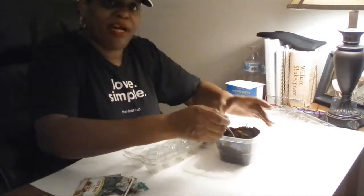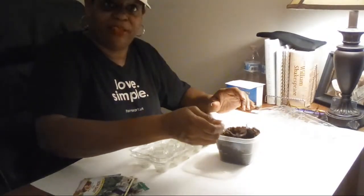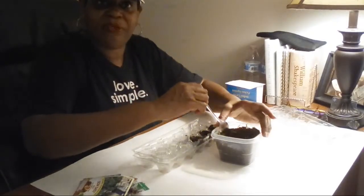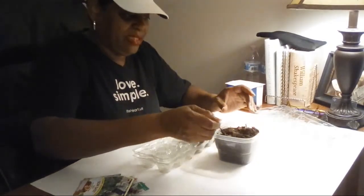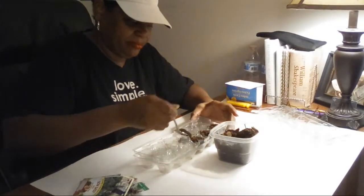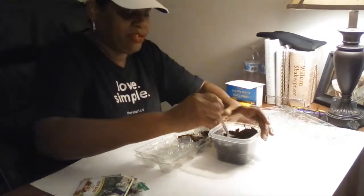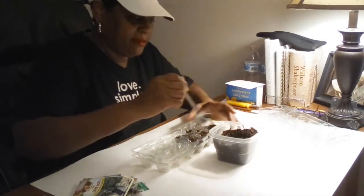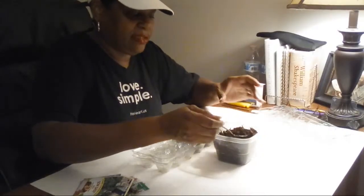See, I don't believe in going out buying a whole lot of stuff. I believe in figuring out how to use what you have. Recycle, upcycle, all that good stuff. That's what you need to do. Yes, recycle and upcycle. That's important. You have to use what you have instead of going out. Yes, indeed.